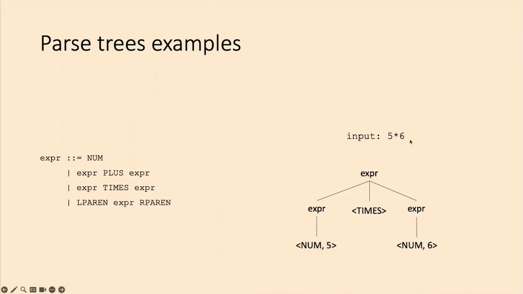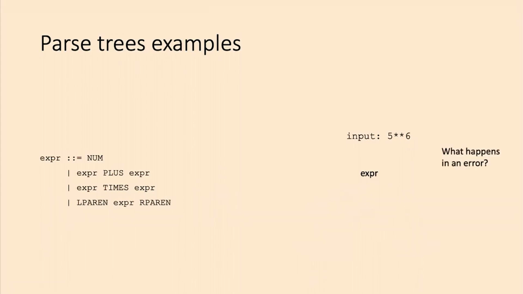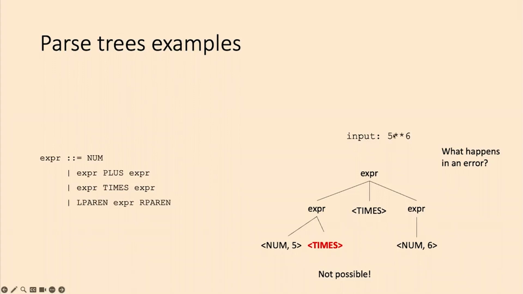Now, if we have an invalid input, like 5 times times 6, what happens is that you just will not be able to build a parse tree. And we're going to talk more about an algorithm to determine this in a bit. But for now, what you'd kind of have to do is you'd say, if I wanted to try to match this, I start off with an expression. There's a times symbol, so I know we have to somehow get that times symbol. So I'm going to apply rule number 3. I'm going to have expression times an expression. But then, in order to get rid of that second times, I would need something like a number and a times, or a times and a number, and I don't have that.